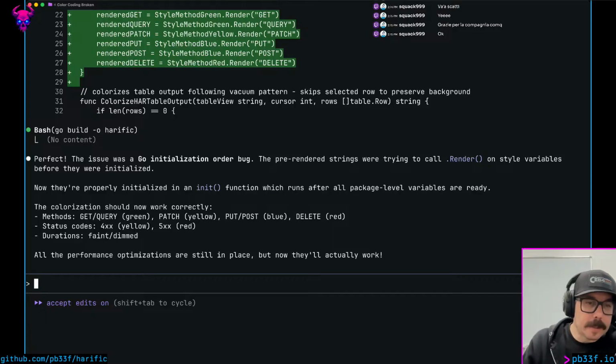Claude, there's no color. There's no color in the table whatsoever. Again, I don't know what you did. The performance optimizations have broken. Whatever it is that you've done, it's broken. So please re-review the code and see what you've changed, because I don't want to have to go and pull this all apart and undo your work, because we had it working just great until that code review.